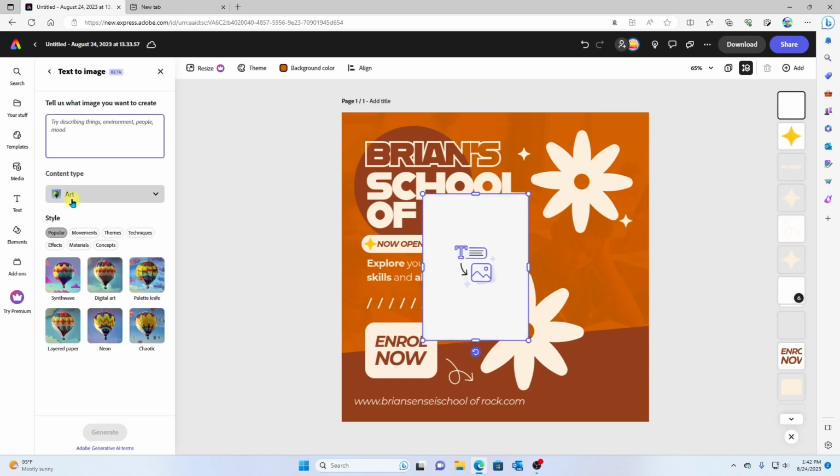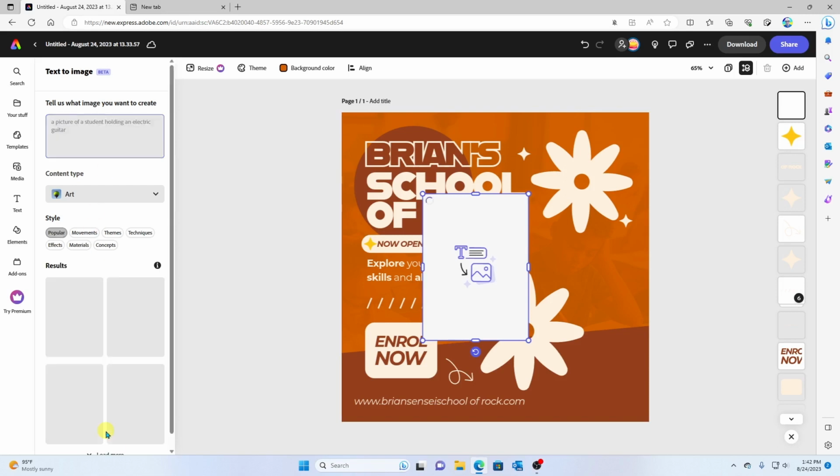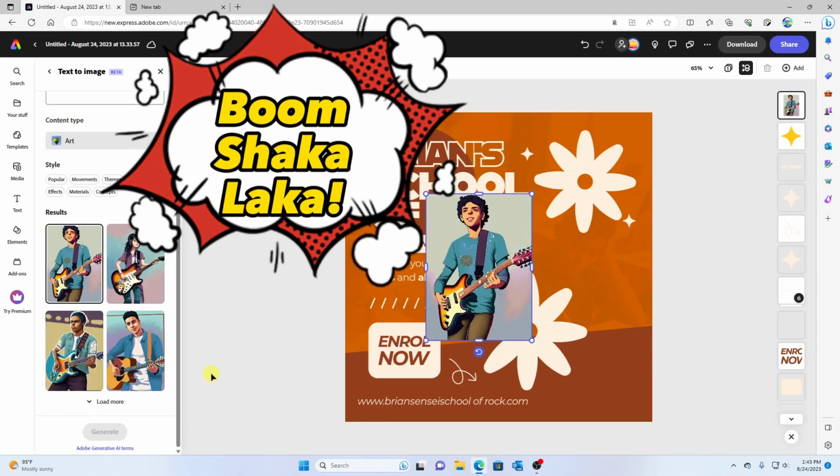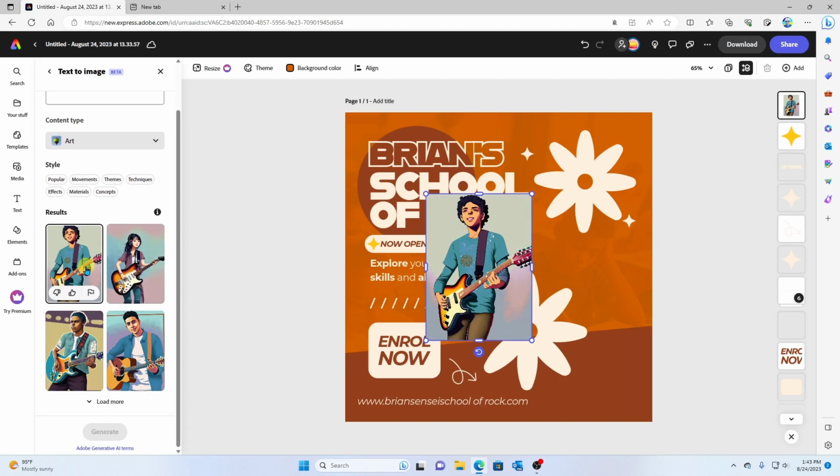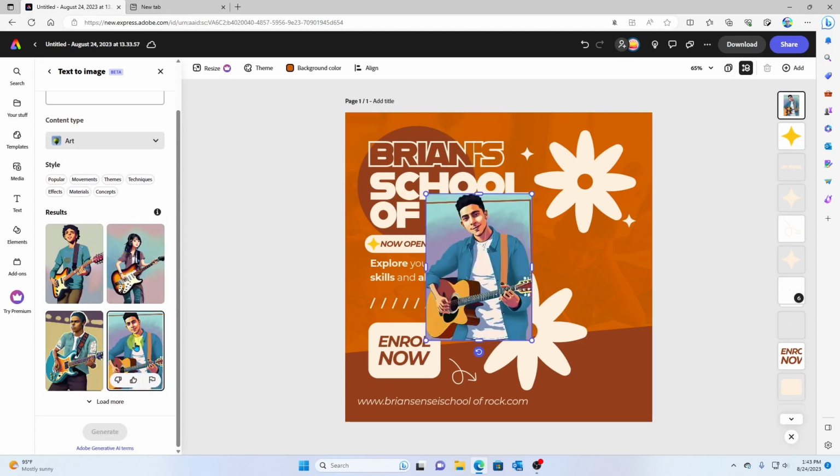So I'll select that. And now all I have to do is describe the picture that I want. In this case, a picture of a student holding an electric guitar. Hit generate down below, and let's see what we get. And boom, shakalaka. Check this out. We have 4 options here. Wow, these all look cool. I like all of these.